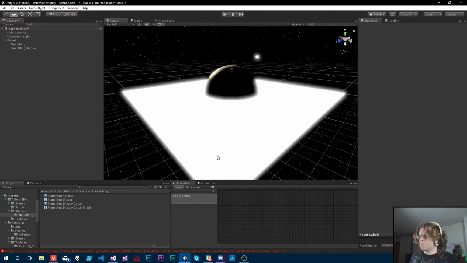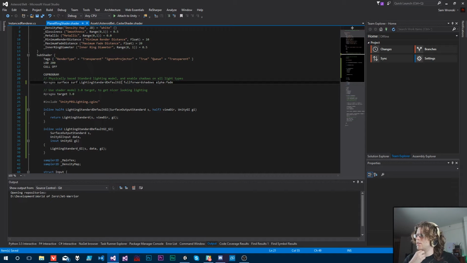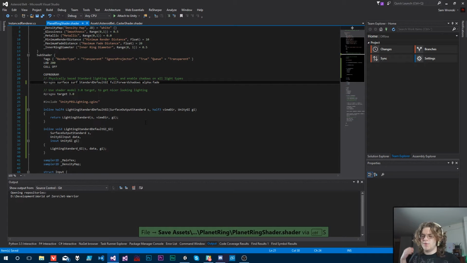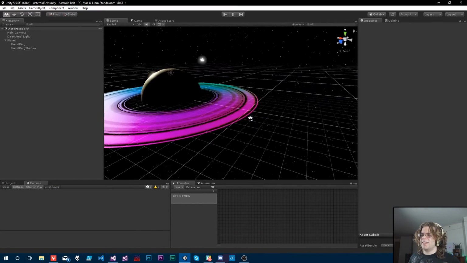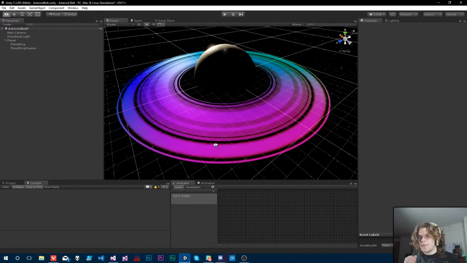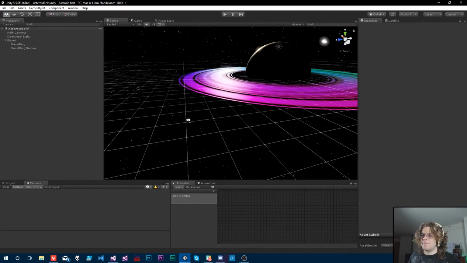Ish? No? Lighting standard default GI not found. Interesting. Oh, that's because I copied the wrong thing. Standard default GI is what we wanted to bring in, not lighting. Like I was saying, you don't want that. So this, assuming I did this correctly, should look exactly the same.